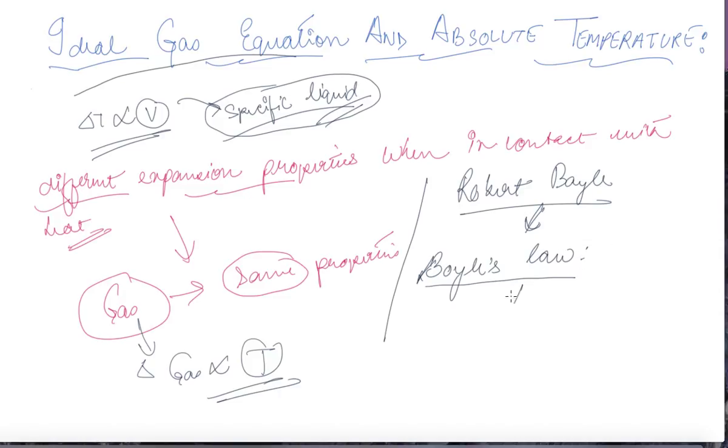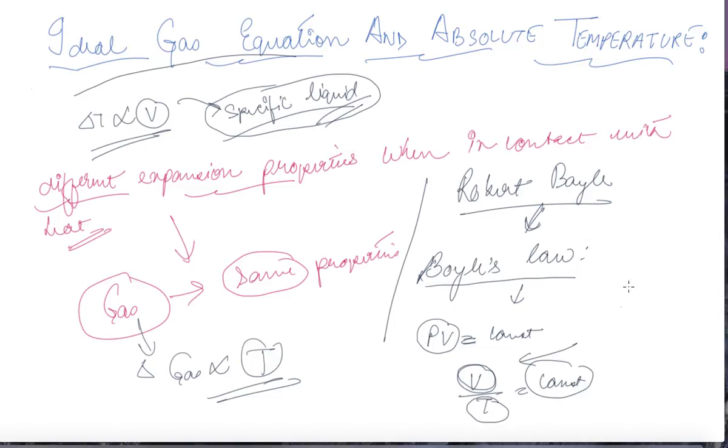Now, Boyle's law came from the fact that when you apply a temperature in gas, the readings which are shown are the same for all the gas. So this is what you can understand from Boyle's law. And Boyle's law gave an equation that is PV equals constant. Pressure into volume is equal to constant. And V upon T is also constant. When pressure is maintained equally for all the gases, then the change in volume will be directly proportional to change in temperature.